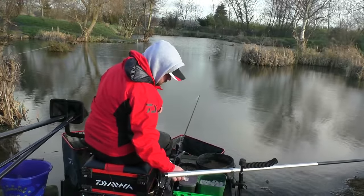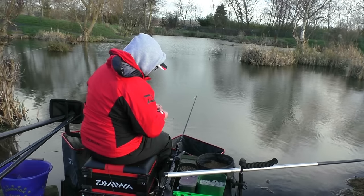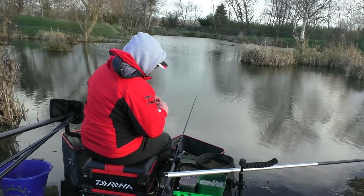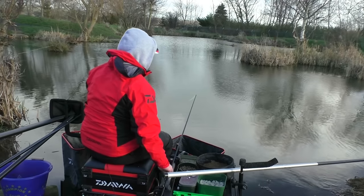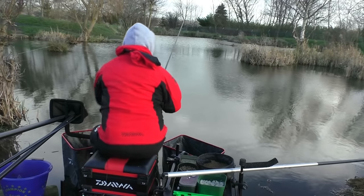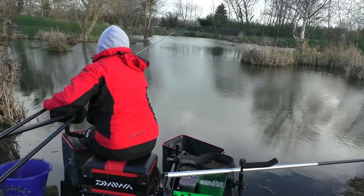Right, what we're going to do is put a bit of crumb on. So what I've done is I've thrown some of the soft blended crumb in on my short line after fishing the edge, and not much has done anything. So I thought when it's usually this hard, I like to feed a little bit of crumb. I've had most of it sunk as it's obviously soft, but there's a little bit floated out to the top left corner near the bush, and I've seen quite a few fish topping, swirling out there.